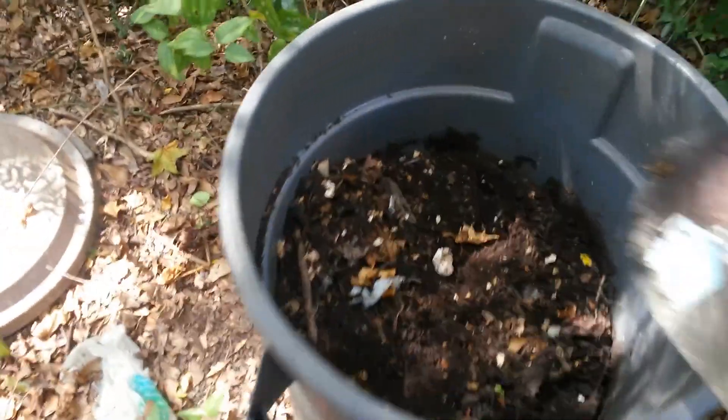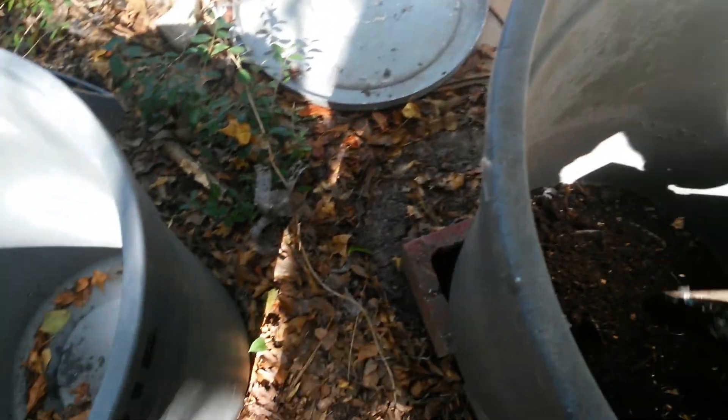So anyway, we're going to start by putting worm castings at the bottom. As y'all can see, some of this stuff isn't complete — like corn cards — but you see right there, worms! I'm trying to be gentle; I'm going to kill a few, I already know I am. I'm sure there are cocoons in here and everything, so it'll be alright. My neighbor also likes to put stuff in with plastic on it — he's not the brightest.